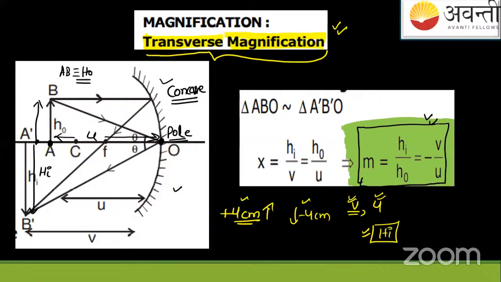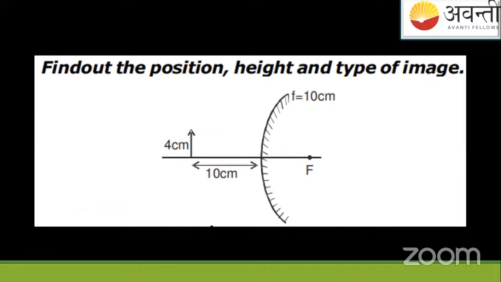Got it? So now we'll be using this formula in an application manner. Remember, now I'll be using this formula in an application of this question. Okay, so this is a question. Now I'll solve this question. Just focus carefully on how I am solving this question by using all the things. That is the corrective formula for image distance, object distance, and focal length: 1 by v plus 1 by u equals 1 by f, and the previous slide which we have seen. Got it?